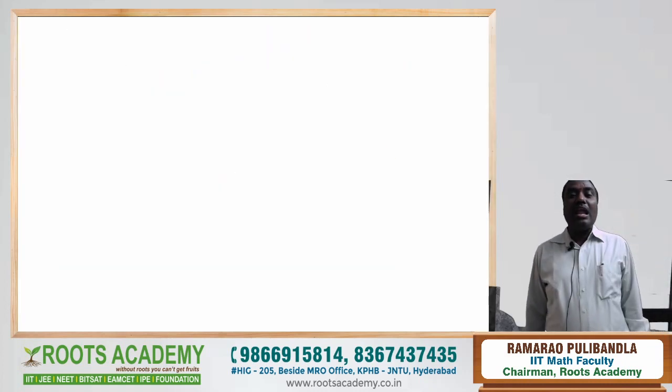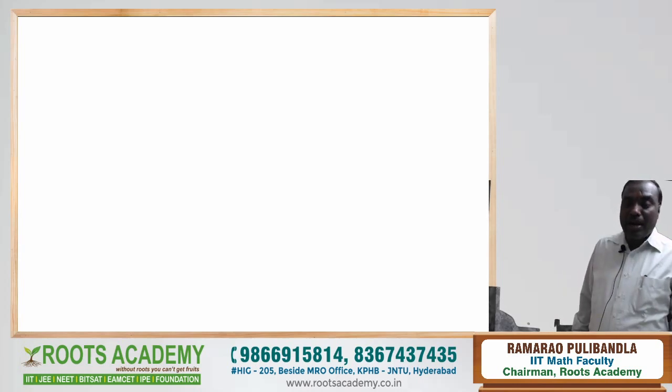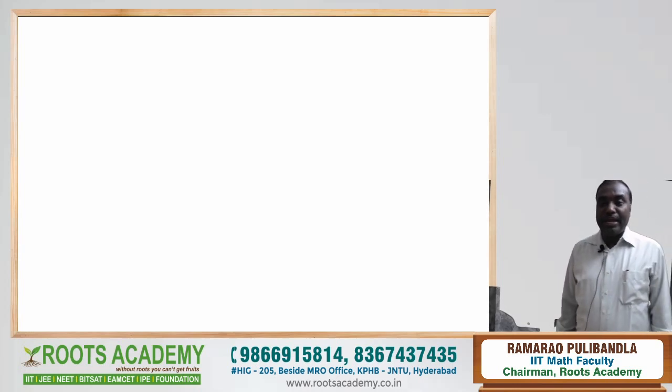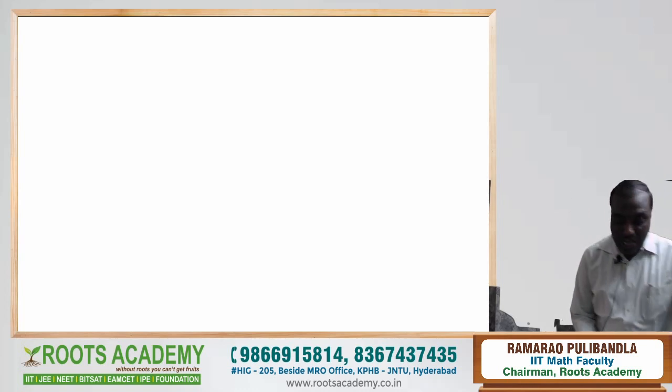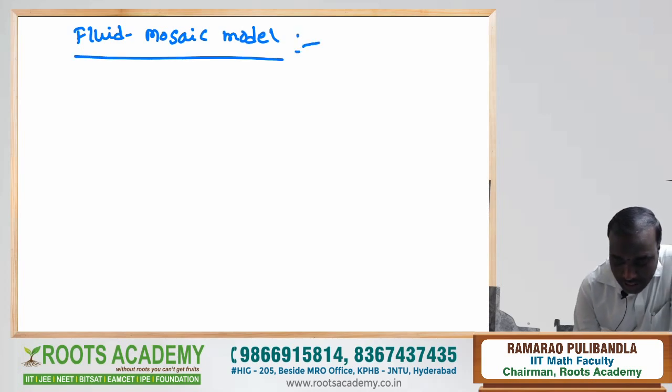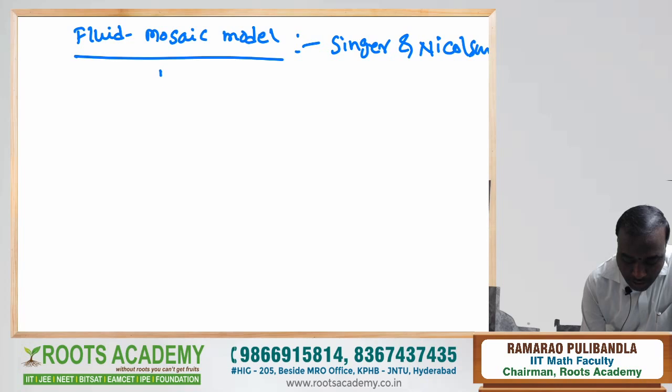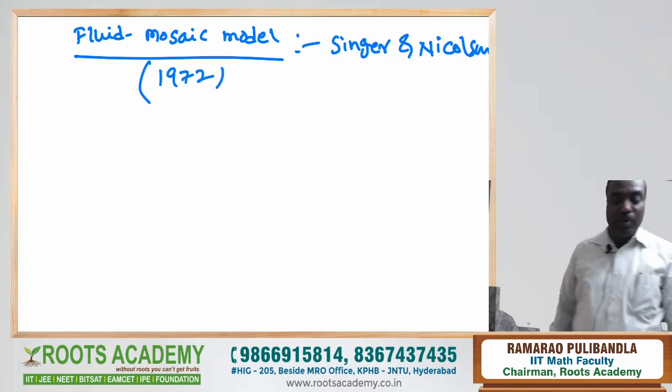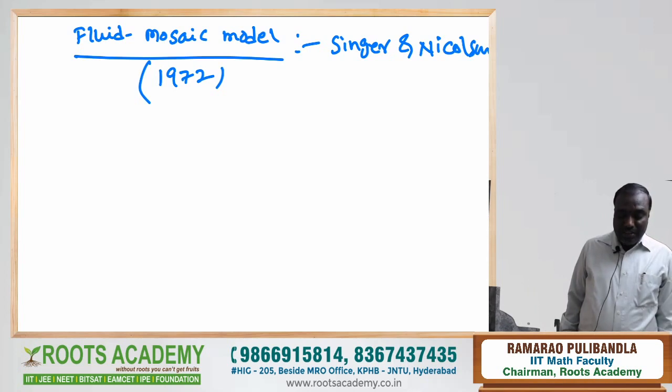Let us see. The widely accepted model of the plasma membrane is the fluid mosaic model. The fluid mosaic model is the widely accepted model of the plasma membrane, which was proposed by Singer and Nicholson. Singer and Nicholson proposed this well accepted model of the plasma membrane in 1972. Their model is called the fluid mosaic model.